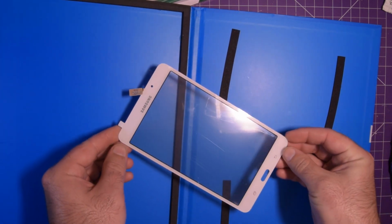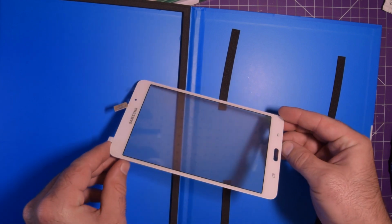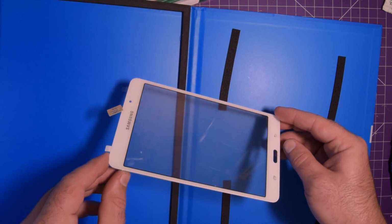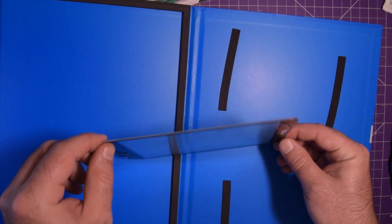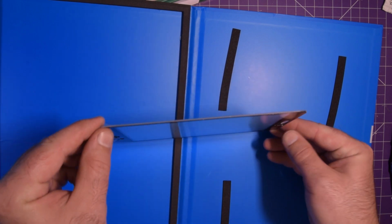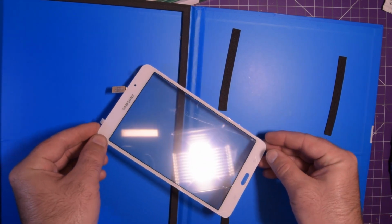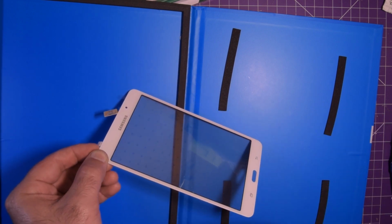This here is a screen. Hopefully you can't see me, but this is a screen, the glass portion, for a Samsung Galaxy Tab 4. Digitizer and all. And that is because I smashed mine. Hold on a second. Let me go grab it.